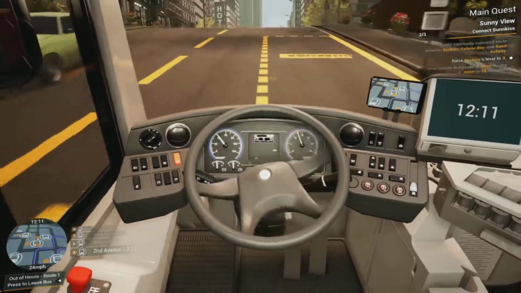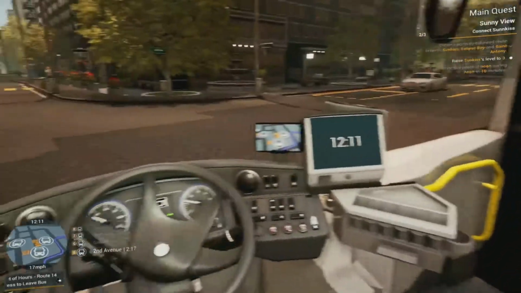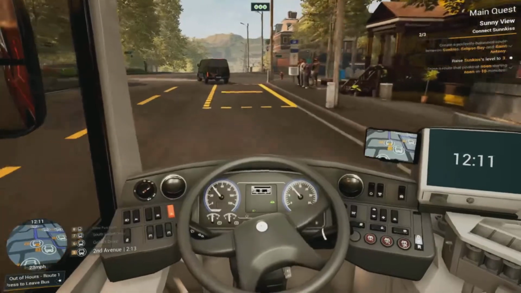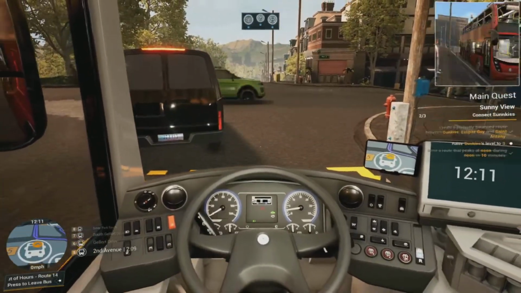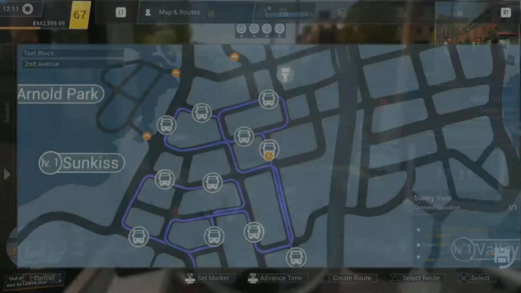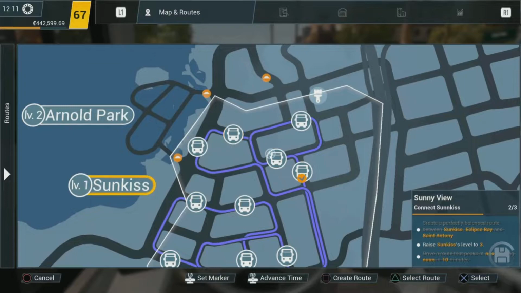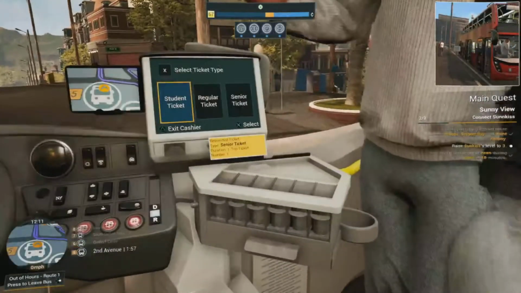What's up here? We were stopped there, didn't we? We're going right here. So yeah, a bit of a weird route, but it does rank up the stops to the right level. Second Avenue. And all the ones we've ranked up are still level 1. Okay, I see. So probably another drive, and that will then get it up to level 2.